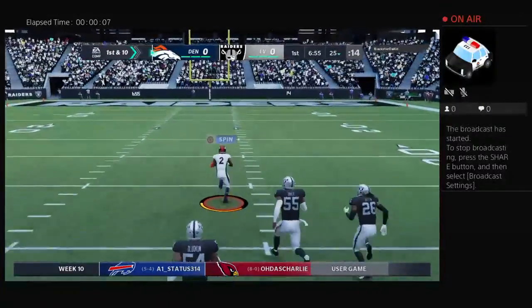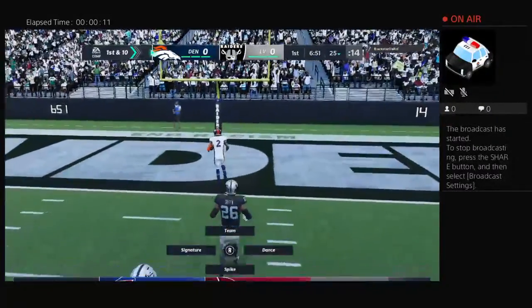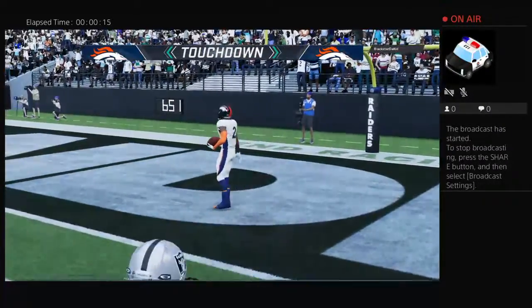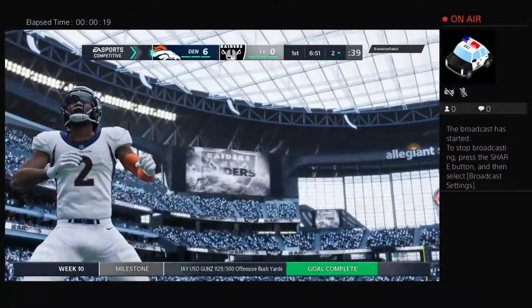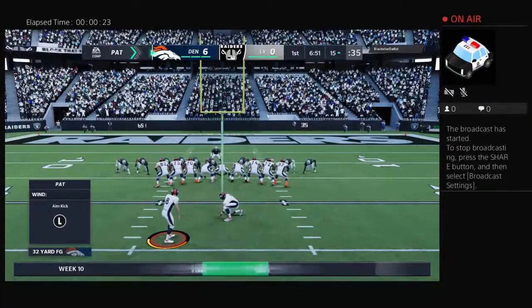He's at the 50, the 30, past the 20, and all the way home for a Broncos score. Raheem Mostert with touchdown number 8 on the year. And the Broncos have taken the early lead.